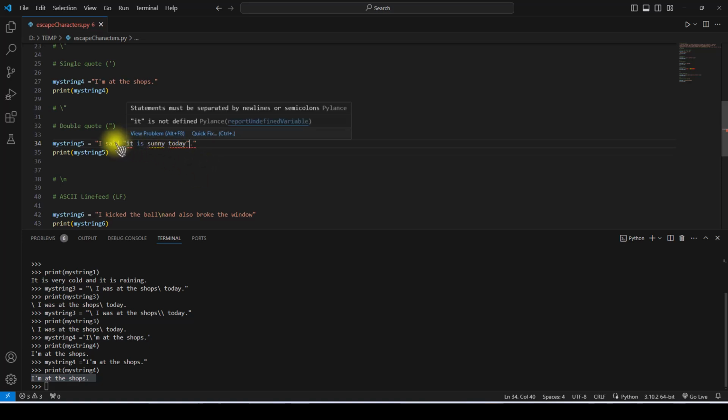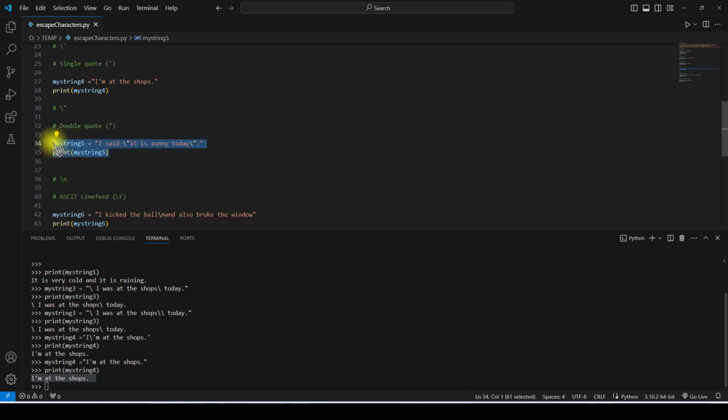We can put the backslash on here, and we can put a backslash on here to escape those inner quotation marks. If we were to print this one, we get I said it is sunny today with the quotation marks there that are needed if someone is saying something.